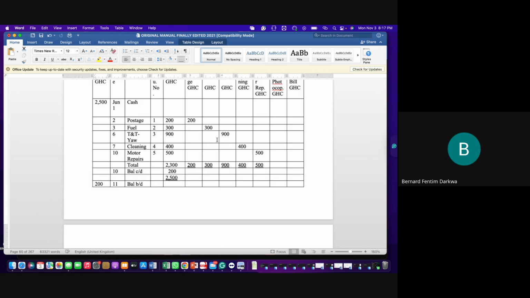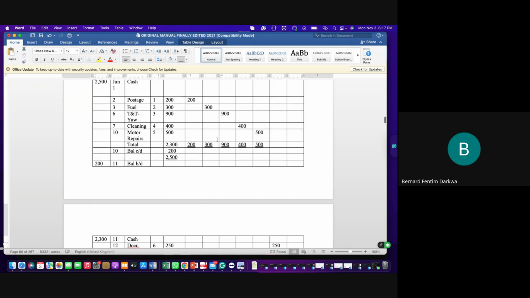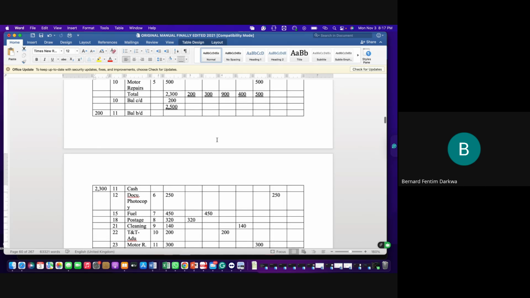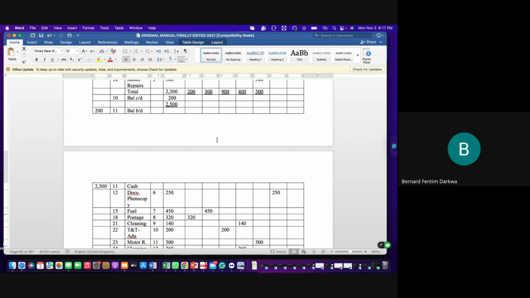When you finish, submit your work to your course rep. Maybe make a PDF. Submit all work with your index number, registration number, and your name on it. Then by Friday, when the course rep gets everything, the course rep should contact me. I will let you send it to me as a zip folder. I'll show you how to make it one document, so it will come to my email as one folder. When I open it, I'll get all the work.